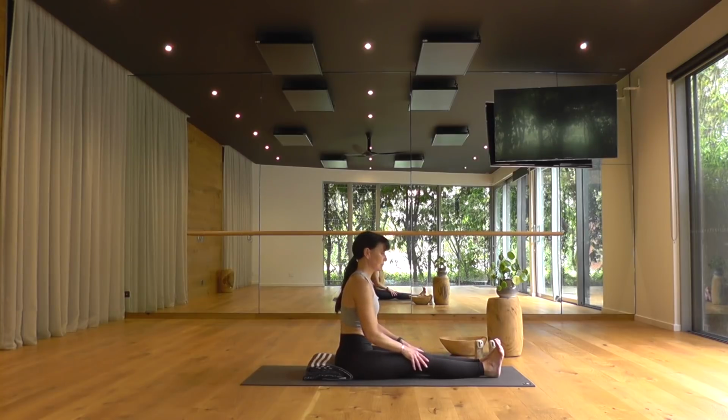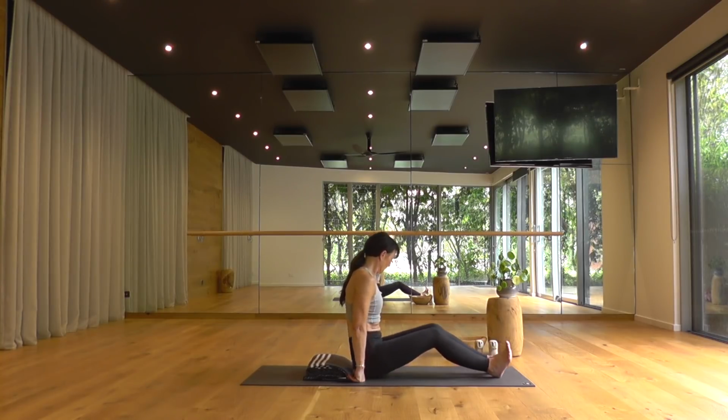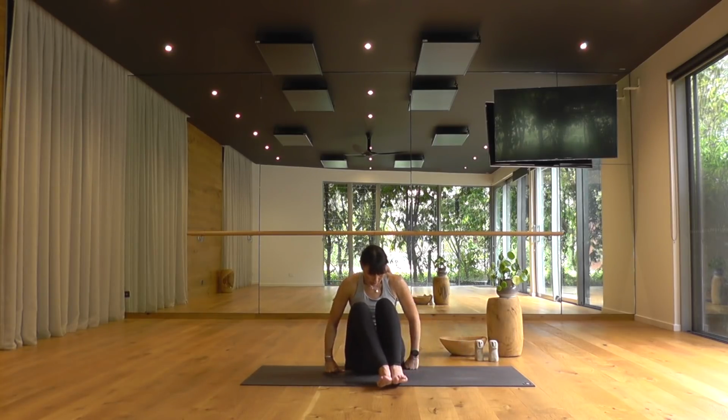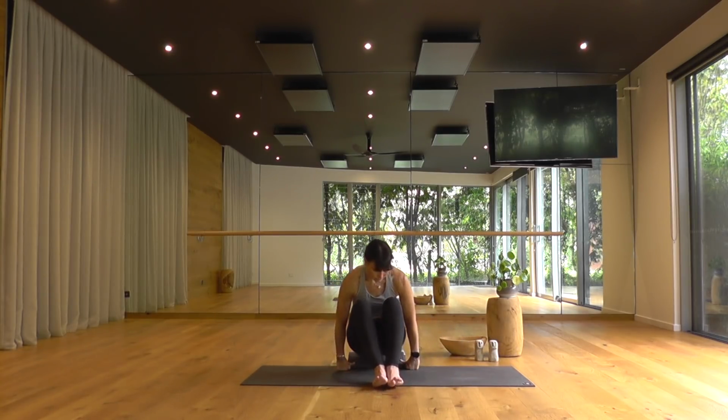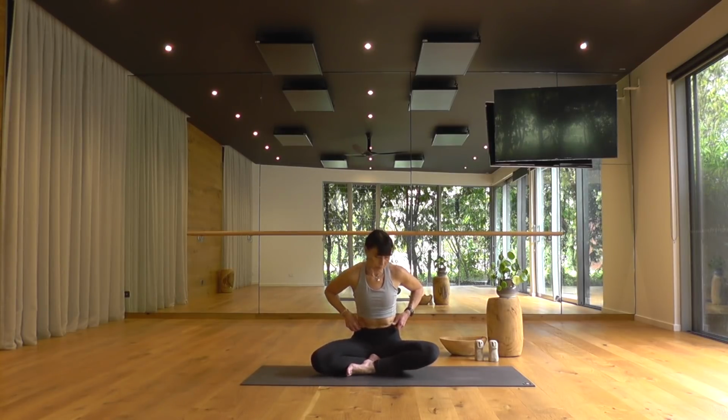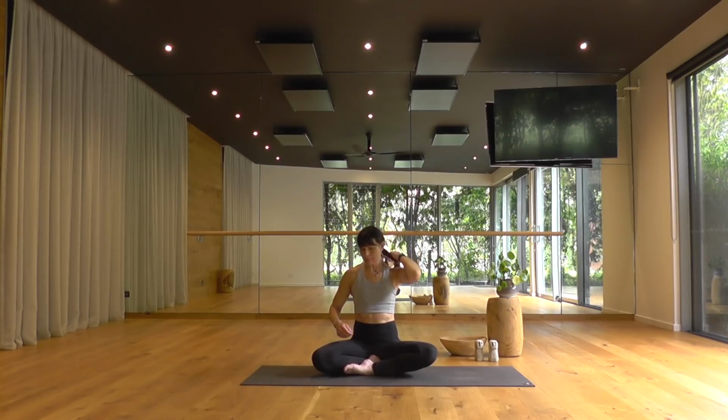So we're going to come into a comfortable seated posture to prepare for a final pranayama, alternate nostril breathing, before resting. It's a really calming practice, very grounding. So just crossing your legs in your comfortable position, and begin by taking your left hand into Gyan Mudra, bringing your index finger and thumb to touch, and extending all your other fingers out straight.